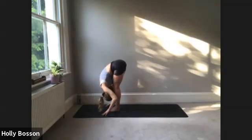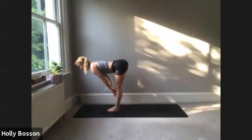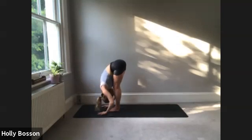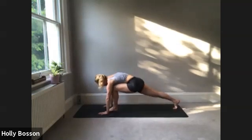And we'll just do 1 set this time. Let's inhale to halfway lift. So we lift up a bit, head same height as hips. Really push the hips up, extending that lower back. And then we exhale back to forward fold. Bending through the knees, press the hands into the mat. Step that right foot back to a nice low lunge.